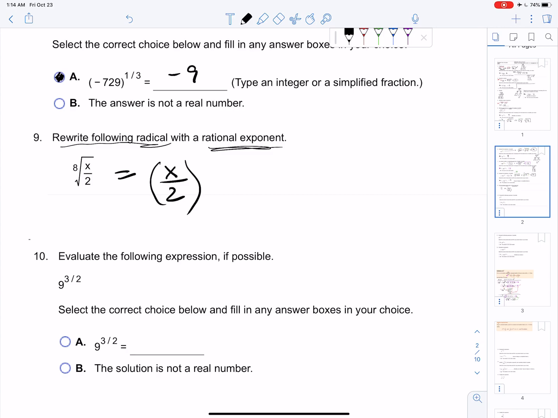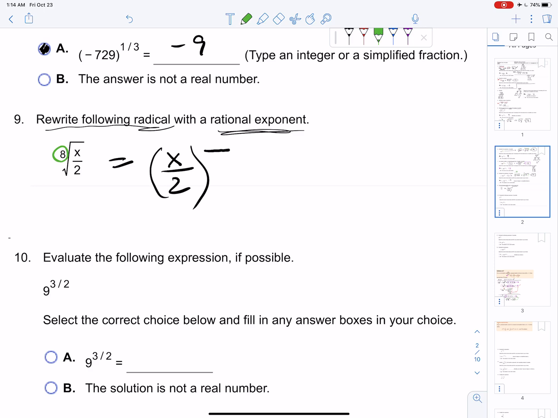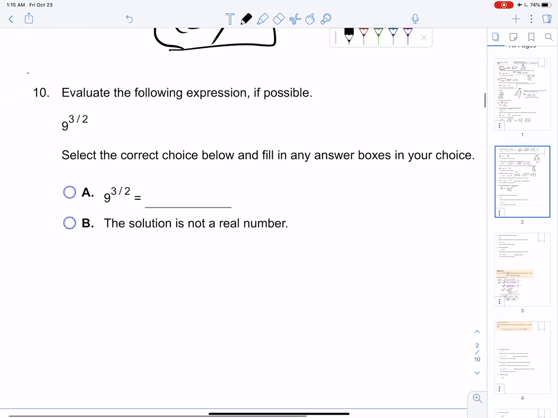Now, what is my exponent? What's the power? Remember, it will be a fraction, and the index of 8 will be your denominator. And the fact that I don't see the power there means it's to the first power if we have to put it in, but we really don't need to. And if it's to the first power, that means the numerator is 1. So we have a quotient of x over 2 raised to the 1/8 power, and that is the answer to the problem.